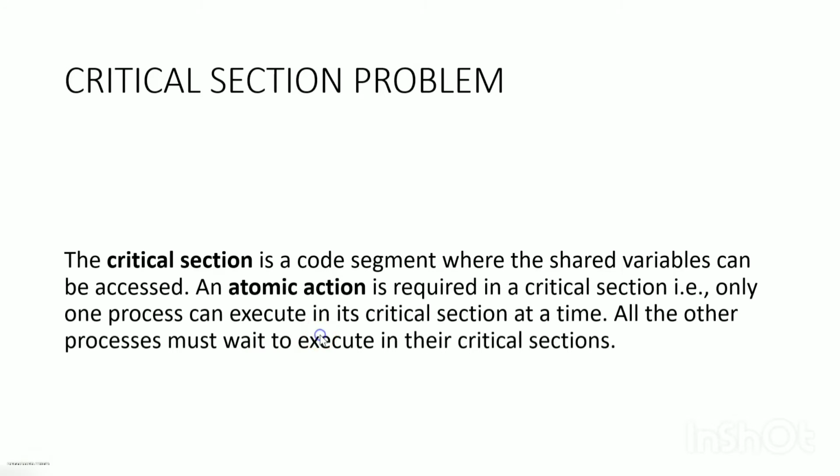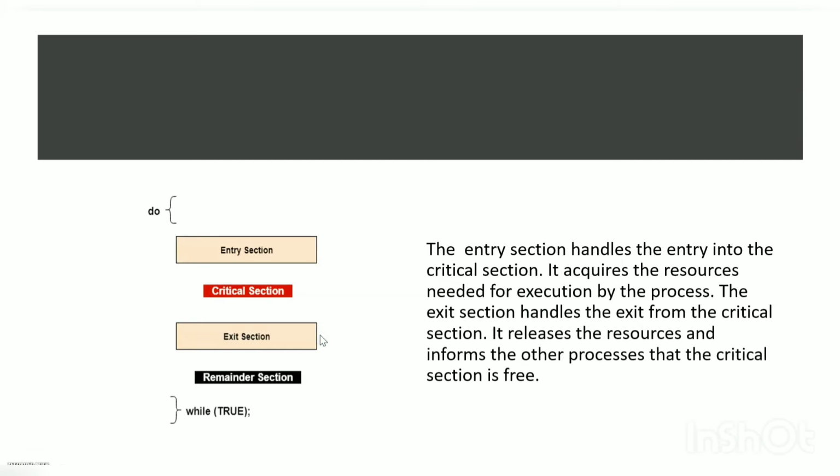Now let us see some properties of the critical section. So this is a representation of a critical section. This red color is the critical section area, and this critical section is guarded or controlled by two other sections, which are the entry section and the exit section. And also there is a remainder section.